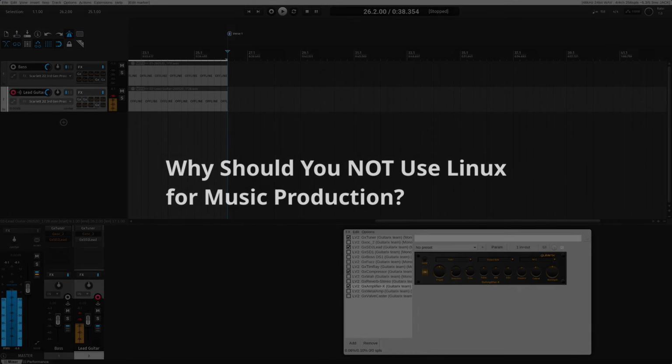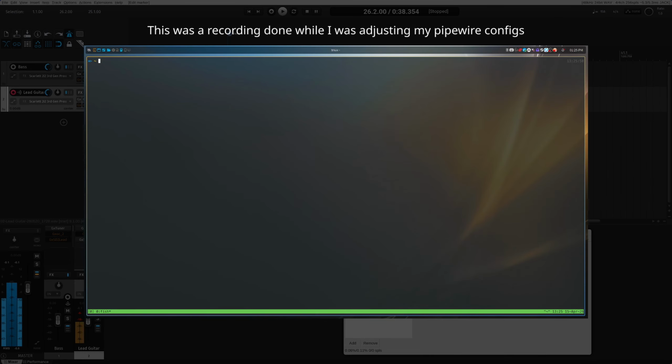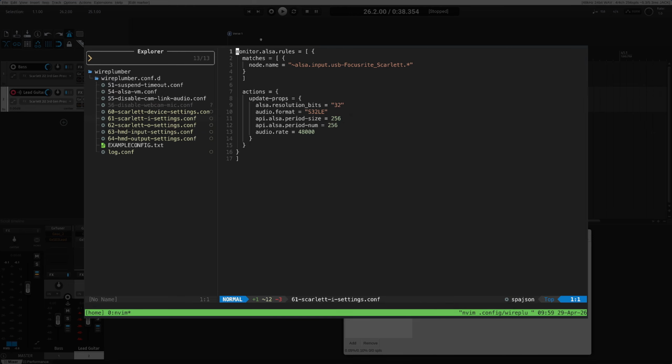Now, Linux does have its own issues with sound as well. It's not all perfect. For one, having more control over your sound means having more points of failure and places where things can go wrong. While audio devices are plug and play on Linux, to get the most benefit out of your audio cards, you'll probably want to do some manual configuration of your devices.